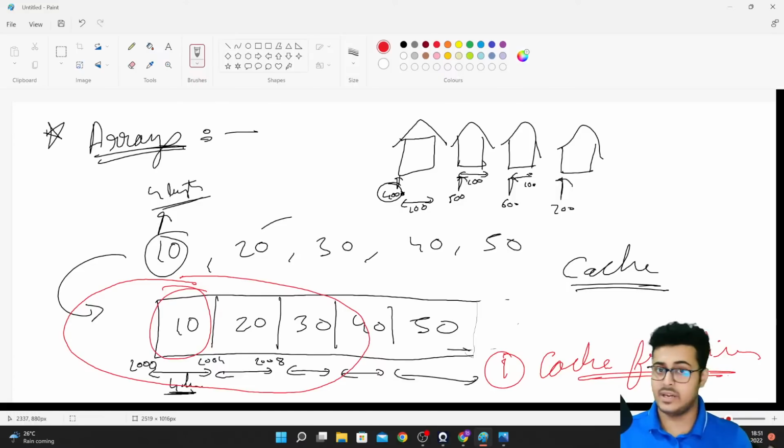Because this is an important interview question, there are two advantages of using an array. One of them is cache friendliness and the other one is random access, and they will be asking you to explain it as well. That is the reason why I'm explaining. My job is to explain on the basis of interview prep itself. We don't train students for just normal stuff, you can go and watch any YouTube video for that. Our job is to train students for interview prep, and whatever I'm teaching you guys is a question that will be asked in a job interview. This is one of the favorite questions: what are the two advantages of arrays? You will list out, first of all, cache friendliness, and second of all, random access.